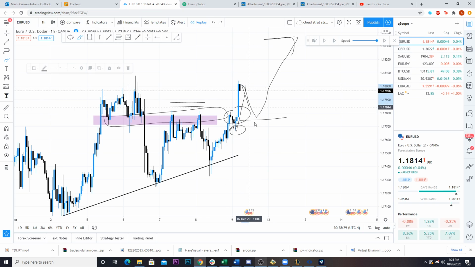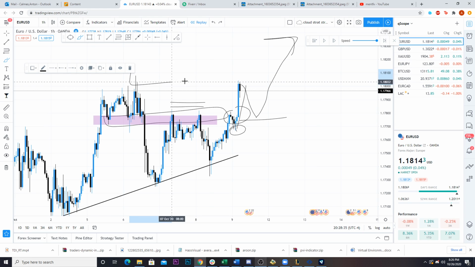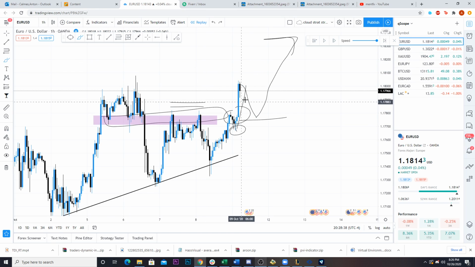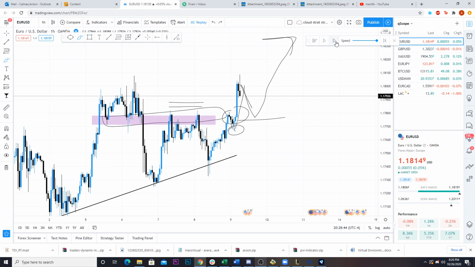You know, and price could come down for a long time before coming back up here. That's not our worry right now. Right now, the biggest question is, where's most liquidity lie? Well, now it's most likely lying right above this and a little bit lying down here. So we can see price come down to take out the people that bought here before going higher. So let's see what happens.